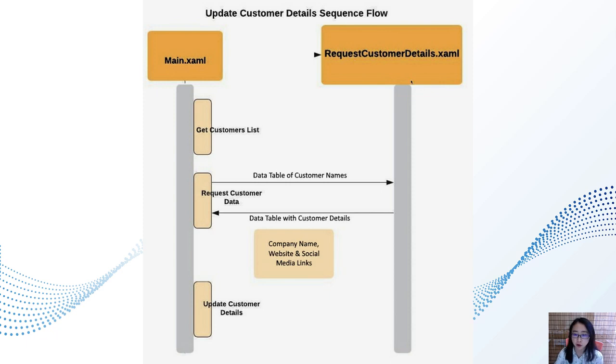The second workflow will then go to the Crunchbase website and obtain the relevant information from that website. Then the request customer details workflow will transmit that data back to the main workflow. With that information, the main workflow can continue to update the customer details in the CRM application. So as you can see, in the same project, we are going to create two workflows, and the data transmitted between the two workflows will be achieved by arguments.